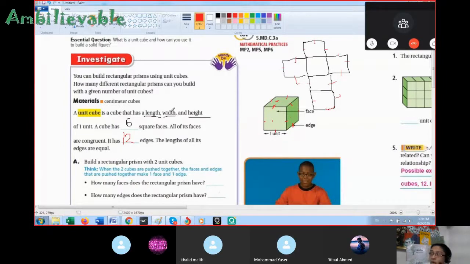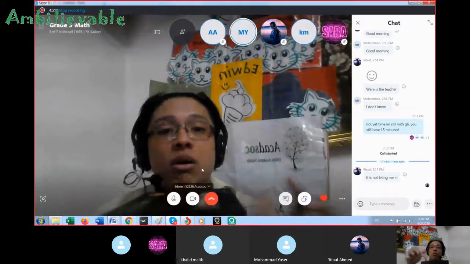Even if you have a box. Like, for example, if you have a box. I have a dice. This is a dice. Two, three, four, five, six, seven, eight. Okay, can you see this one? This is a box. I have a box. Can you see this one, all of you, grade five? Yes. Now, let us count all the edges.